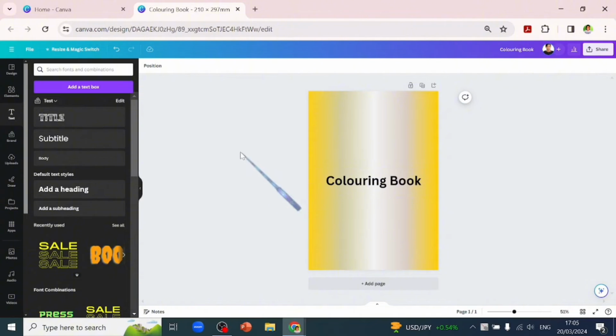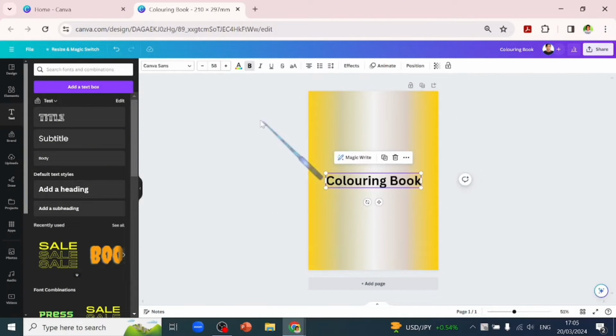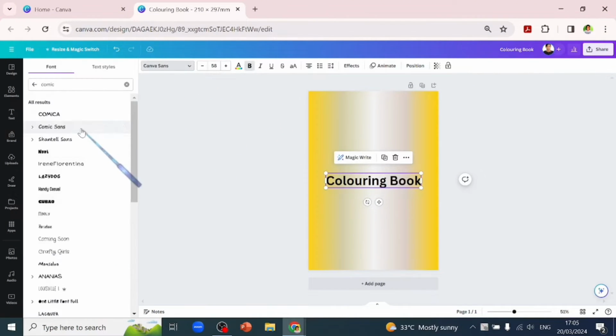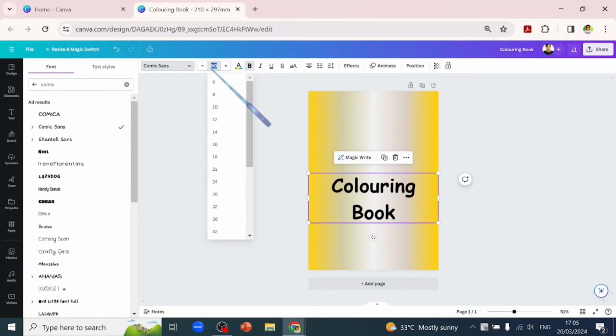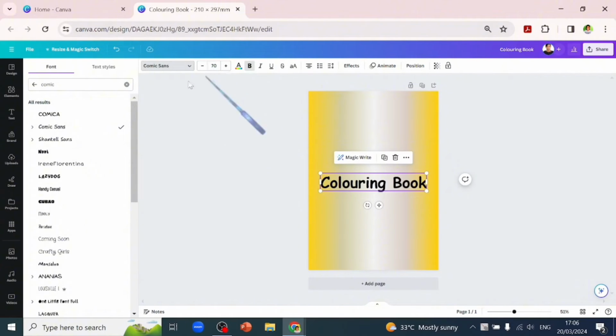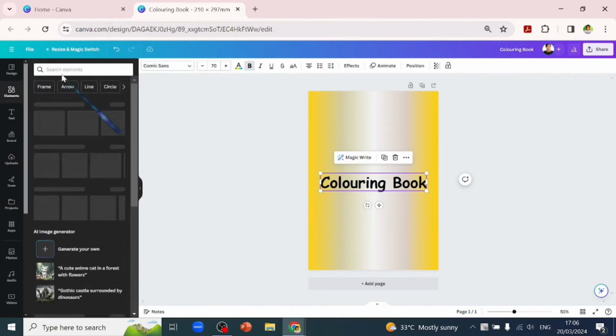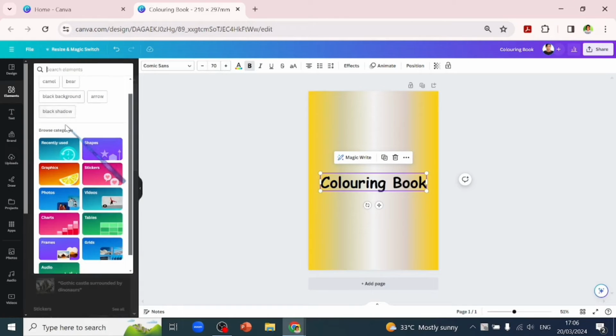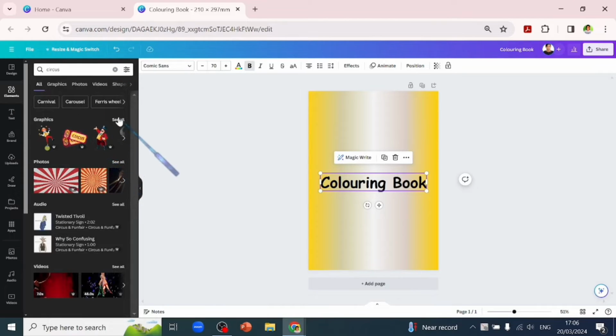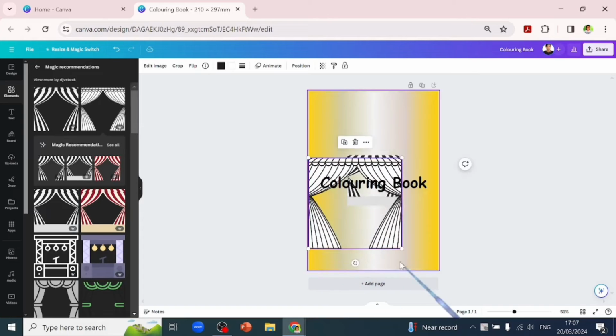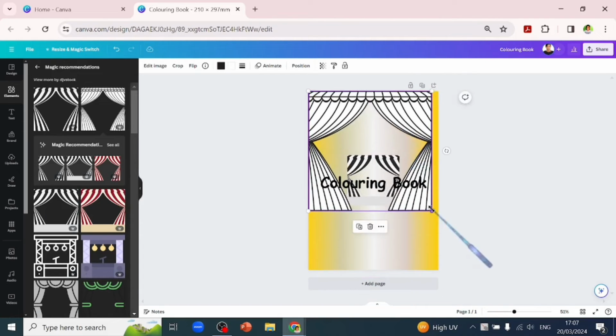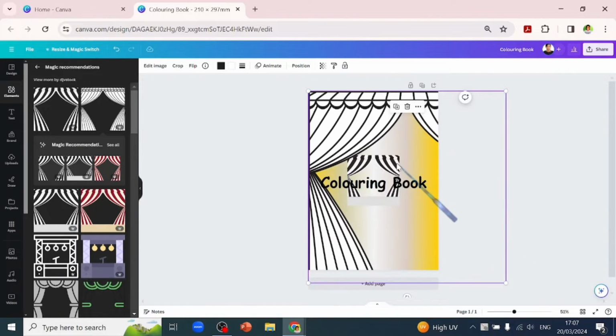After typing in our text, we'll click on the text box and go over to font and change our font to Comic Sans, and we'll make that bold. We'll change the size of the text. Let's go over to the element tab to add an element that represents circles. We'll be adding this drop down and we'll scale out the elements on our design page.